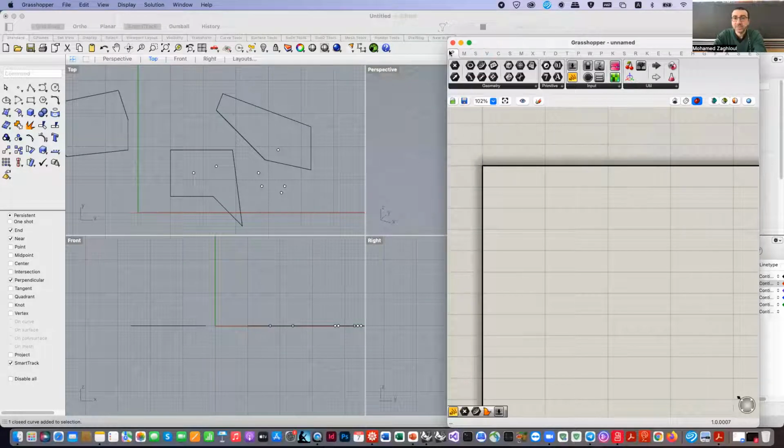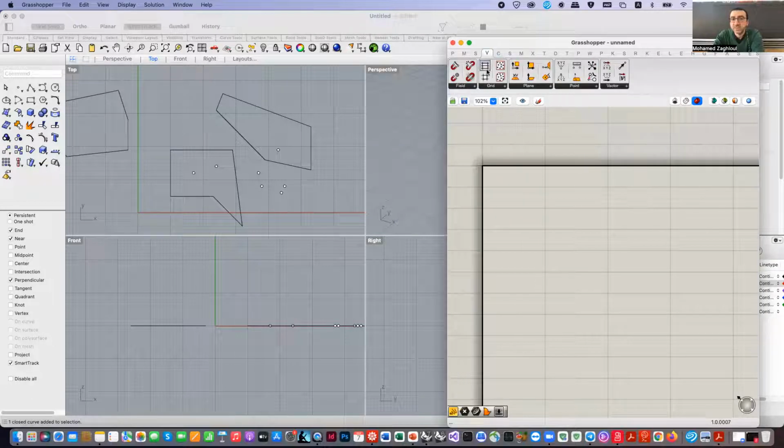All of the menus here have the same interface. If you go to any of the other components in the other menus, just click and drag it here, you will find that it has multiple inputs, multiple outputs.